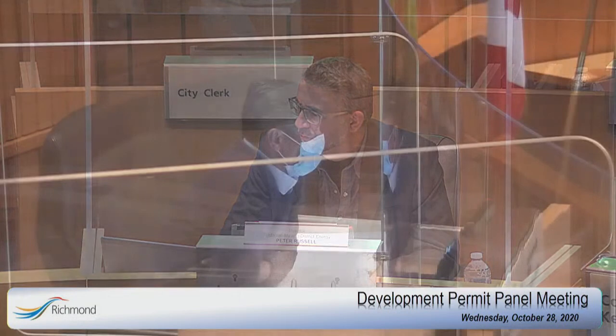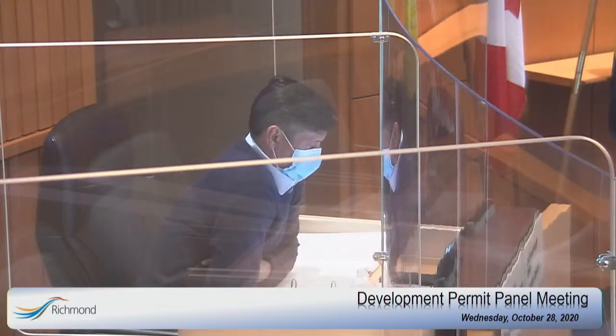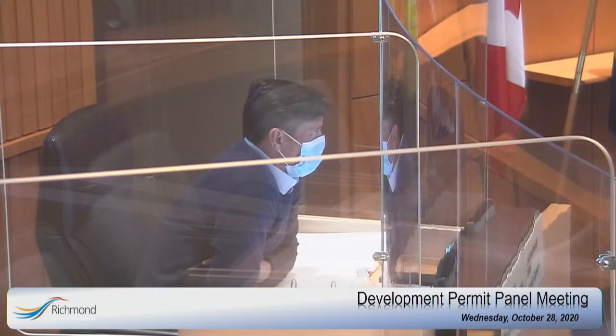Through the chair, yes. The intent would be that as adjacent parcels come in, those walkways would be expanded. There is a statutory right-of-way to provide for public access. We would be securing statutory rights-of-way on adjacent sites as well. Similar. So would there be a fence down the middle in the future? No, the fence would be removed. There will be a fence in the interim. Long-term, that fence would be removed. So it'll read more like a public thoroughfare.